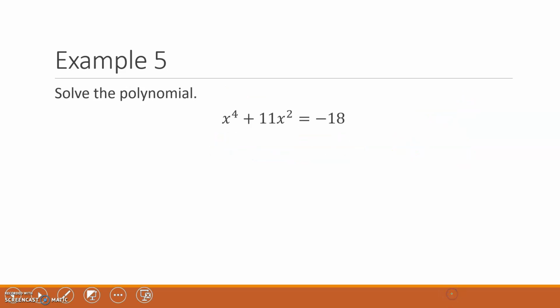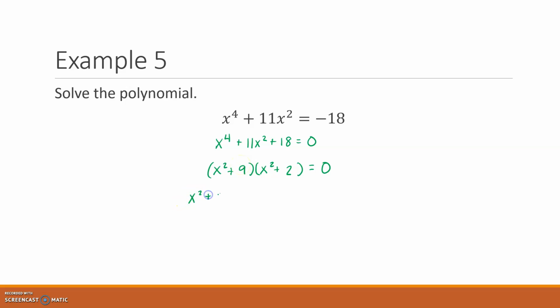All right, so we've been asked to solve this polynomial. To solve it, what's the first thing we're going to need to do? We need to get everything on the same side. So we have x to the 4th plus 11x squared plus 18 equals 0. And I'm going to split it up into 2 sets of parentheses. When you factor this, what do you get? We get x squared and x squared. What multiplies to 18 and adds to 11? 9 and 2. Same sign, both positive. I can't factor this one anymore, even though 9's a perfect square, because of that plus sign. So I'm going to take each set of parentheses and set it equal to 0.